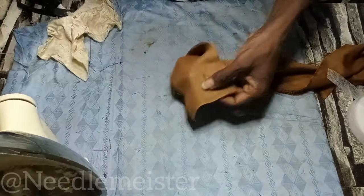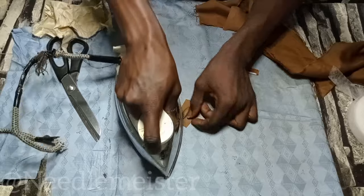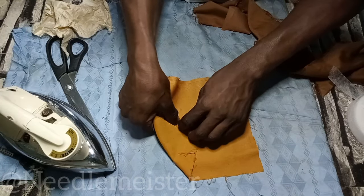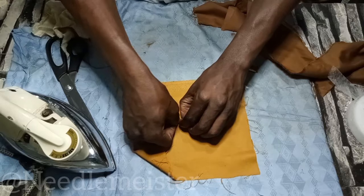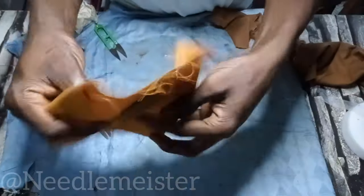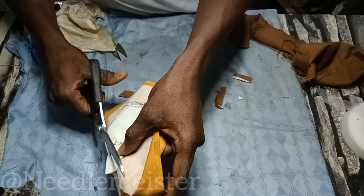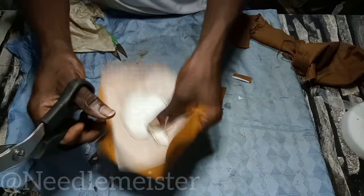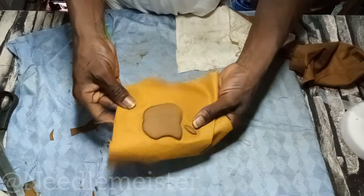Now we are done with it. So we are going to stitch around this also, just like we did to the apple. Let's cut out the excess too. Now we are going to remove the gum stay.